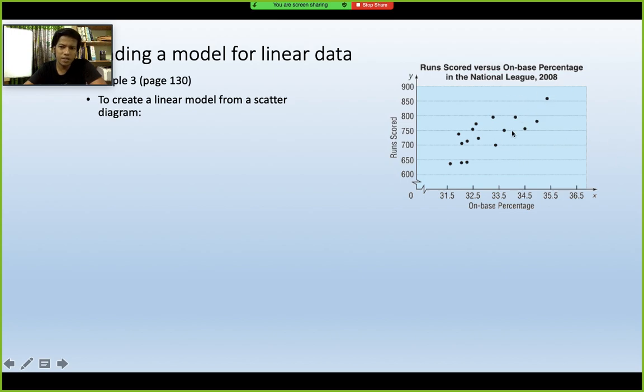Now it looks like this is not a straight line, but if you look at the average shape, the average shape looks like a straight line. If you draw a band, like people put a band in their hair. A hair band is a little bit thick, right? So if you draw a band here, then it will represent some straight line shape, and if you draw a line through the middle of that, then that will be the average of all the points, approximately, of course.